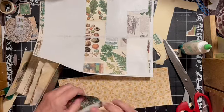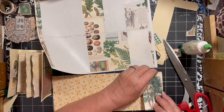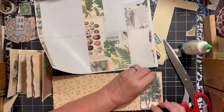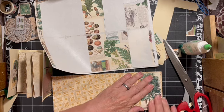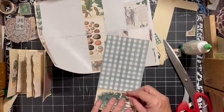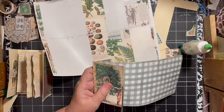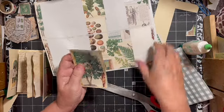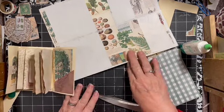I think we'll go ahead and put the tree down. Let's put it on this side. Okay. Put the tree down on here, with the top of the tree coming off, I think. There we go. Okay. So there's a tree. And we're going to fold this over. That's going to give me a little card. Okay. That can come and go right back in there.